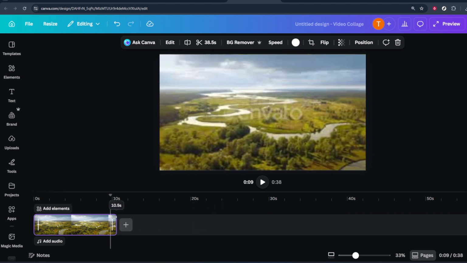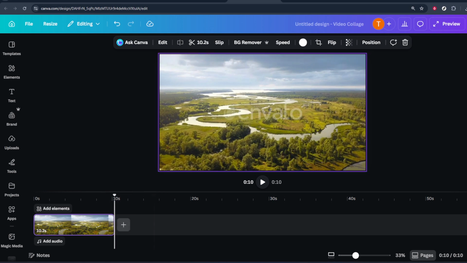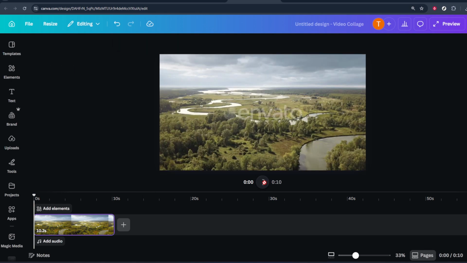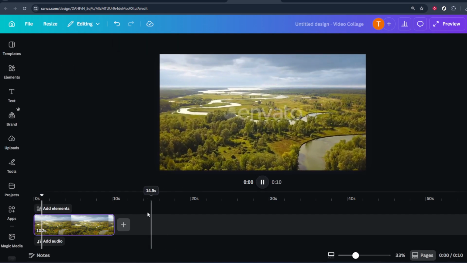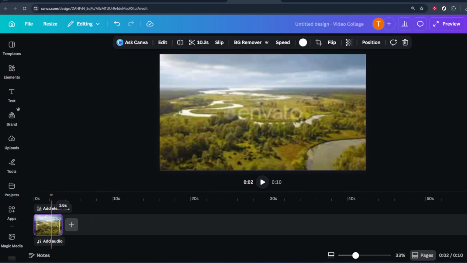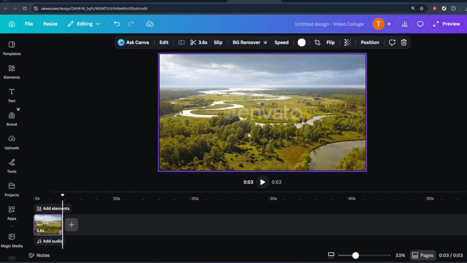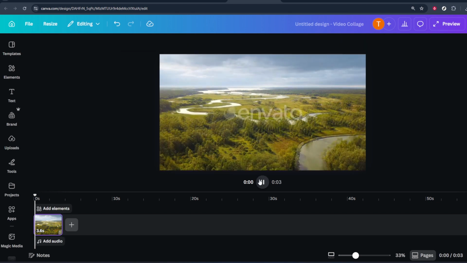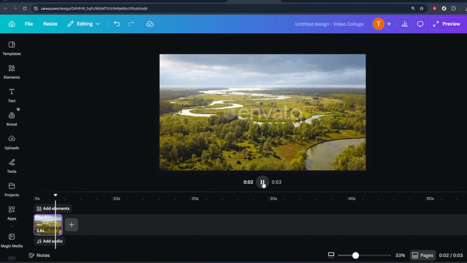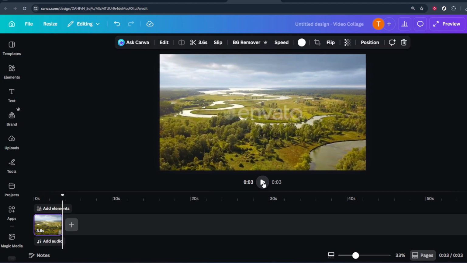When a video is selected, Canva usually shows a small timeline or progress bar for that clip. Look for the handles or edges at the start and end of that timeline. These are the trim controls. Hover over the beginning of the timeline until you see the cursor change. Then click and drag the edge forward to the point where you want your video to start. As you drag, Canva will often show a preview frame or a timestamp, so you can be precise about where your content should begin.